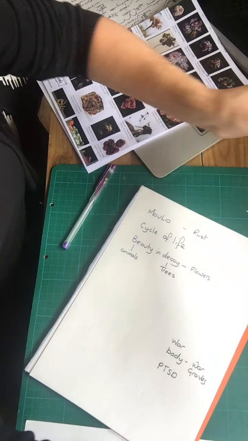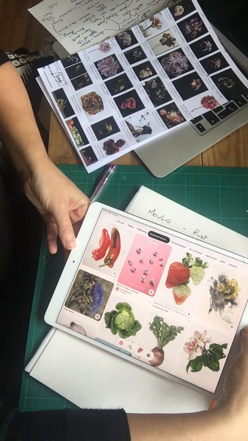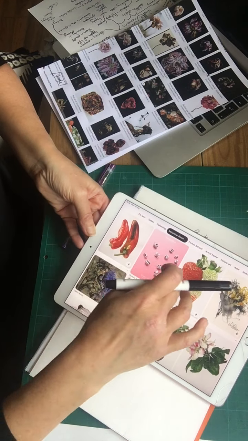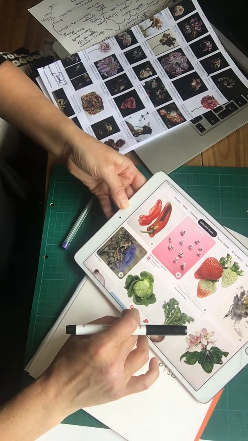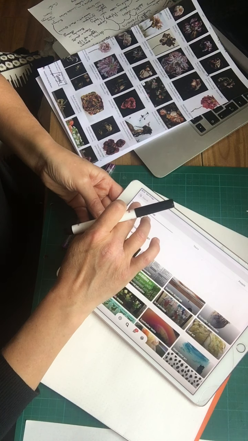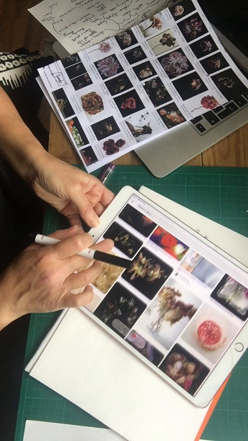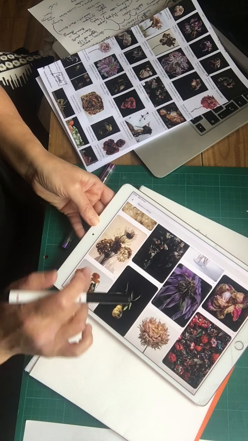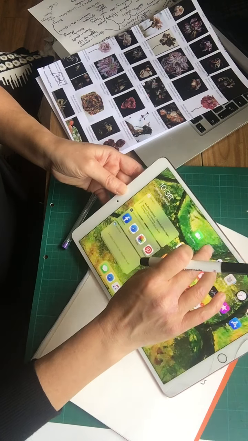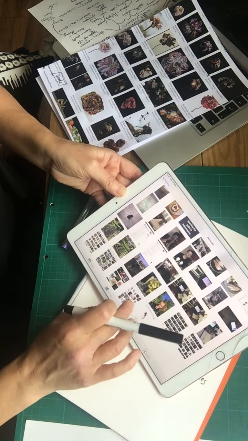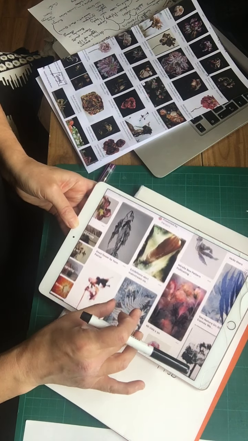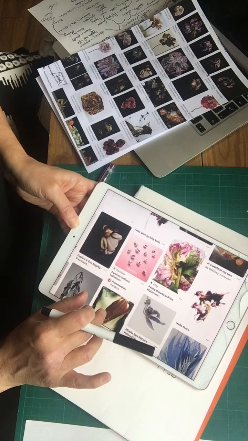If I do a search there, I put botanical illustration because I quite like that. And if I put flowers in decay, that's what I was searching earlier, look. I'm getting some interesting images, and I think this might be Billy Kidd again. Now I screenshotted them, and then I can print them off, or I can save them, or I can zoom in and just print off the ones I want.